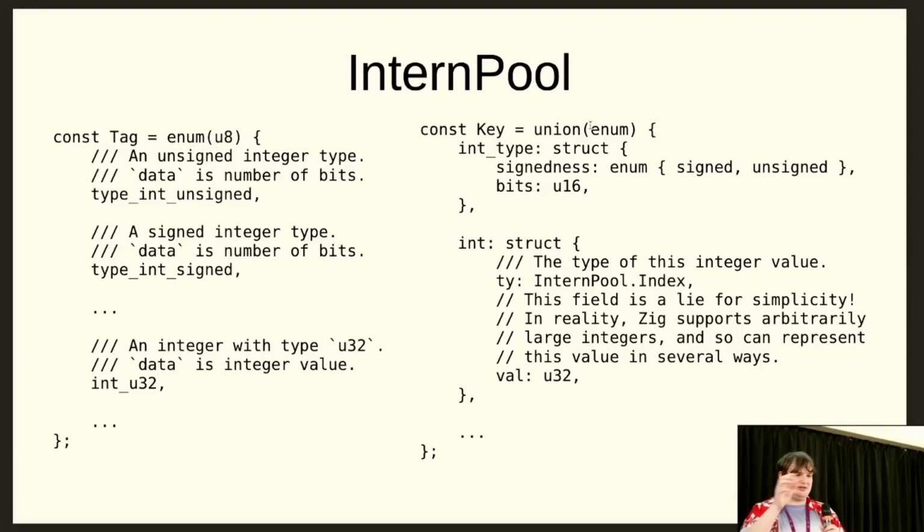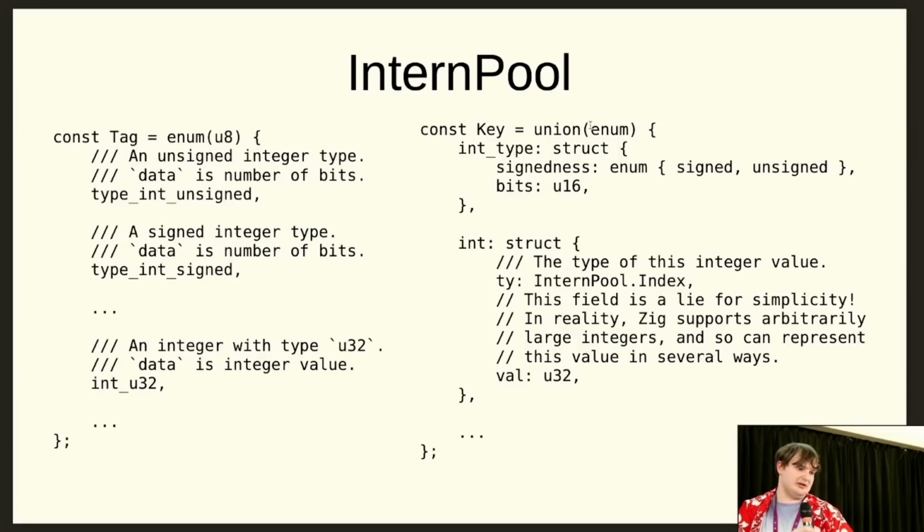But then we have the key type, which is not at all memory efficient. For instance, at the top here, so union enum is how you write a tagged union in Zig lingo. And then at the top here, we have this int type, which immediately has a signedness field, which is basically a bool. And storing bools in a struct is a bad thing for data-oriented design. You don't ever want to store that because you're just wasting loads of memory for no reason. But in this case, it's fine because we are never going to store keys. They're just our API boundary.